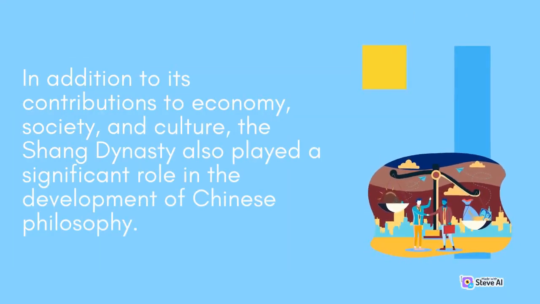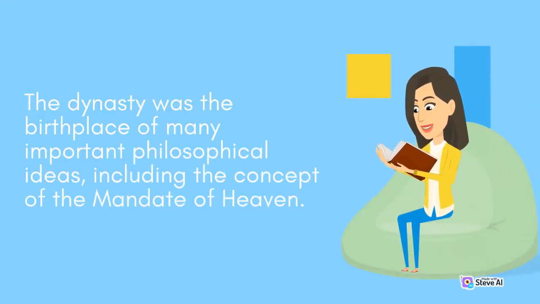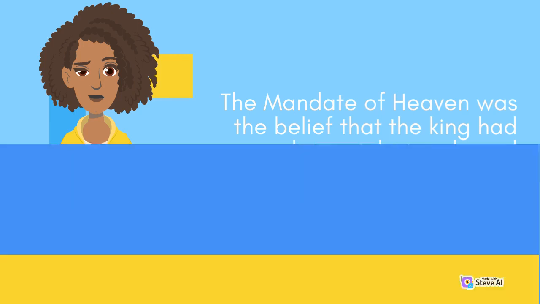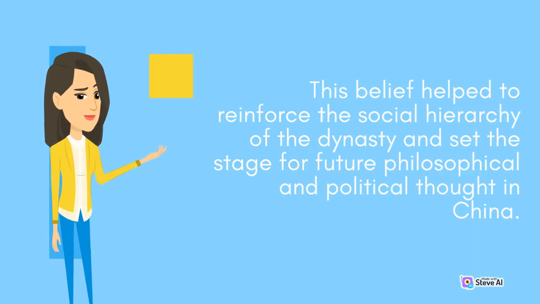In addition to its contributions to economy, society, and culture, the Shang Dynasty also played a significant role in the development of Chinese philosophy. The dynasty was the birthplace of many important philosophical ideas, including the concept of the mandate of heaven. The mandate of heaven was the belief that the king had a divine right to rule and that his authority was derived from the heavens. This belief helped to reinforce the social hierarchy of the dynasty and set the stage for future philosophical and political thought in China.